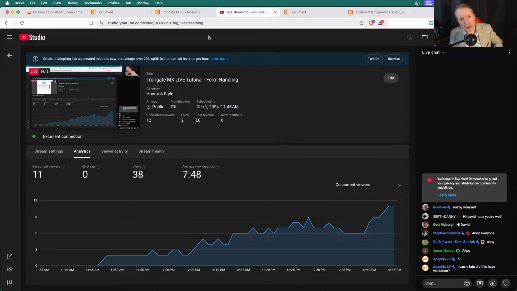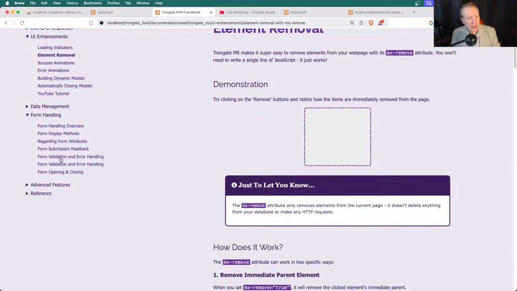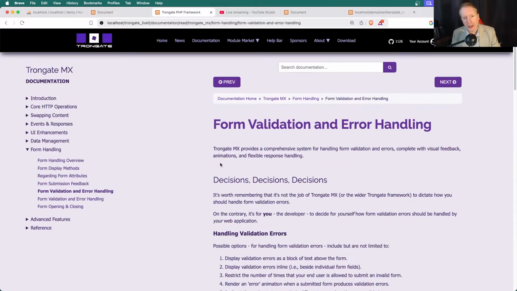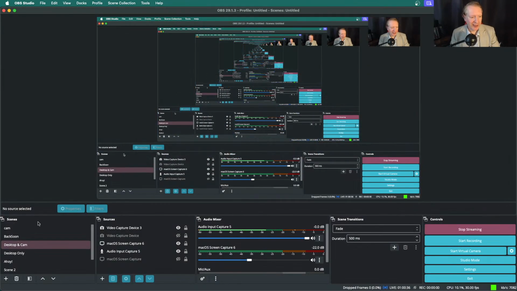In fact, I'm going to be launching the documentation tonight, and that's the great Apophis, who has contributed hugely to the framework. I was up all night last night working on this, and this is going up today. I've still got a couple of wee touches to do, but yes, it's going to have validation. No problem. It's all going up. I might even do a shorter tutorial, actually. What I'm going to do, Apophis, this is a long waffling tutorial. So I'm going to do a shorter one where it's just 1 minute and showing you the key parts, but it's all here and it's going up. Don't you worry about it.